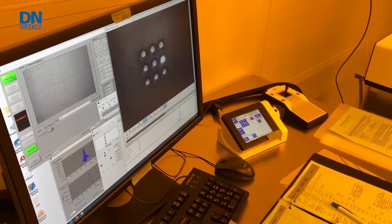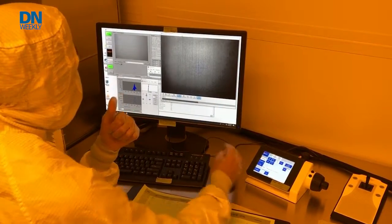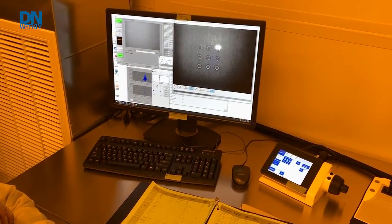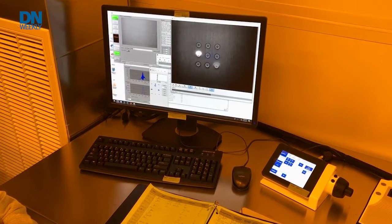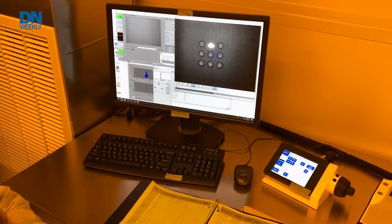You start off with a substrate — in our case just a silicon chip — and then you put a drop of a photoresist or resin. Then this laser can be tightly focused at a very small nanoscale spot, and wherever this spot gets traced, you locally solidify. That's how we make our 3D architectures. We simply trace this voxel, or small focal point, throughout the drop of photoresist. Once we solidify what we're interested in, we wash off the photoresist that was not polymerized, and that leaves us with our polymeric structure.